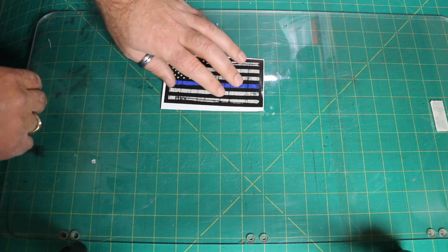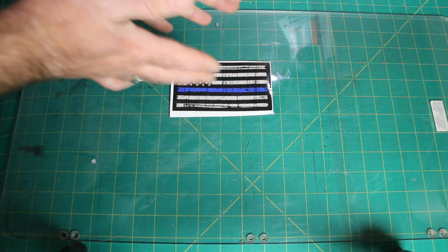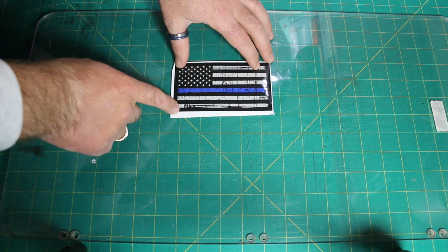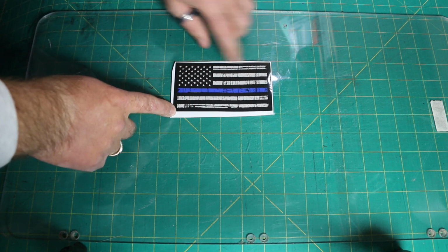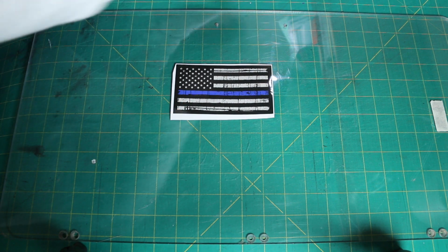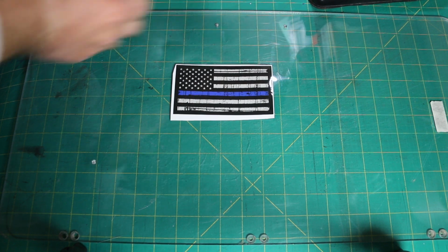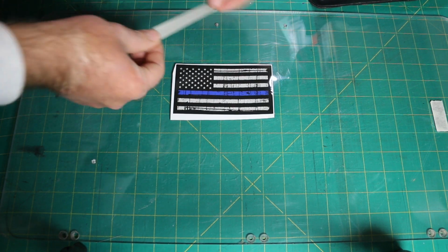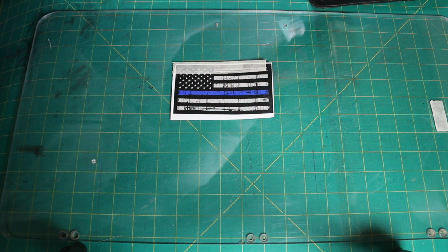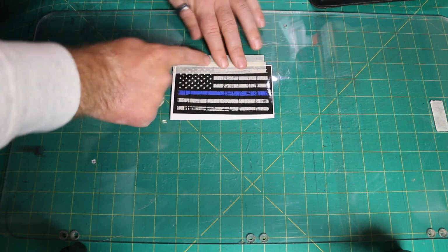One way to do this, besides the peel and stick, if you're not comfortable with that, make sure you're washing your hands really well. You don't want to get oils from your fingers on the adhesive side. You can use masking tape or painter's tape. I have some masking tape here, so we'll just use some to help us with the application process. Again, this is going to work well for your small decals.